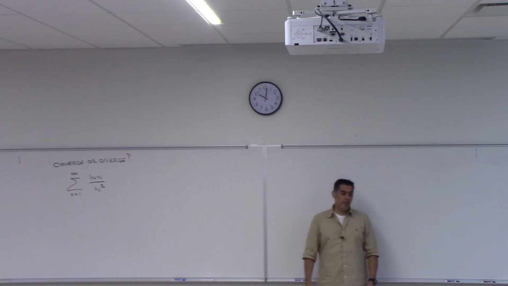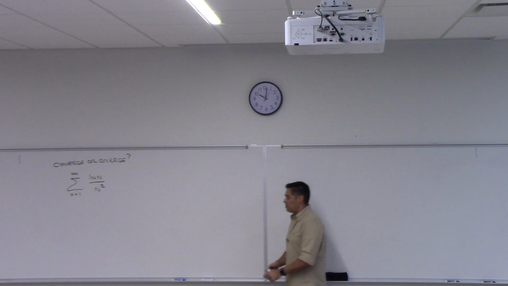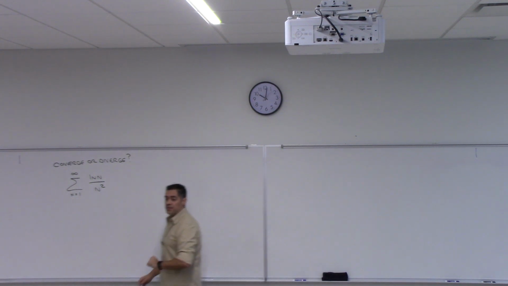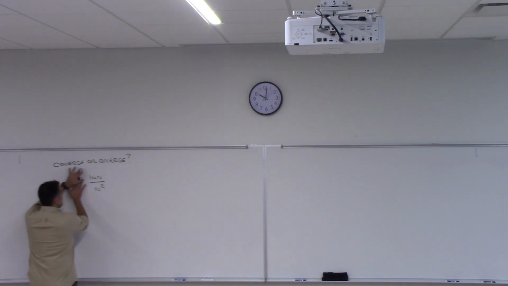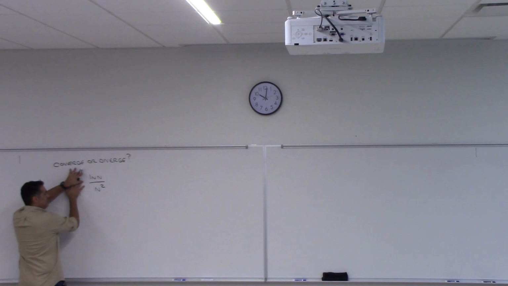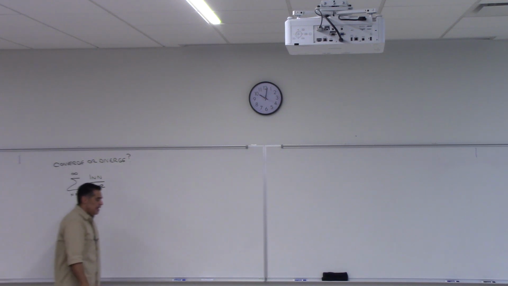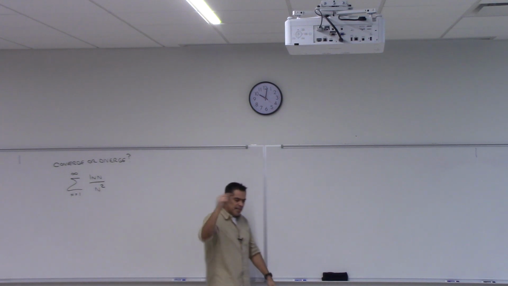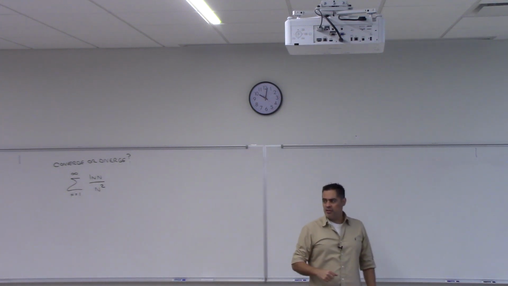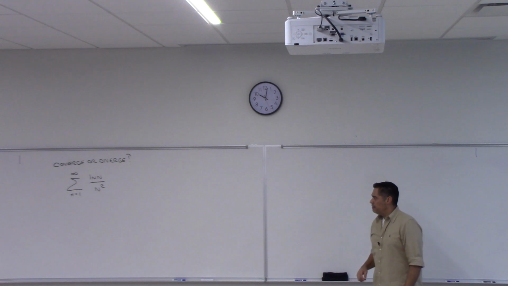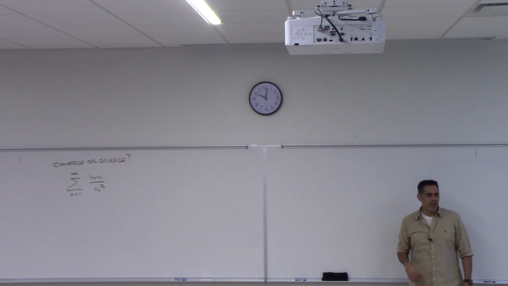All right, so if we start this problem from the very beginning, we would first say the nth term test to see if we get lucky, right? Take the limit of that as n goes to infinity. You get infinity over infinity. Use L'Hopital's rule, you get 0, which tells you nothing, right? So we move on. Is it geometric? No, I don't see an n and an exponent, right? So it's not geometric. Is it harmonic? No, it's not a constant over linear, right?